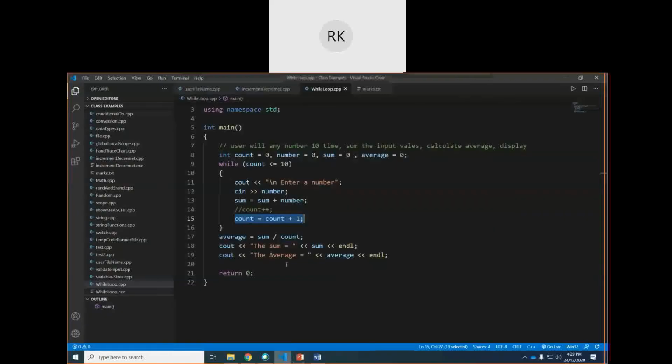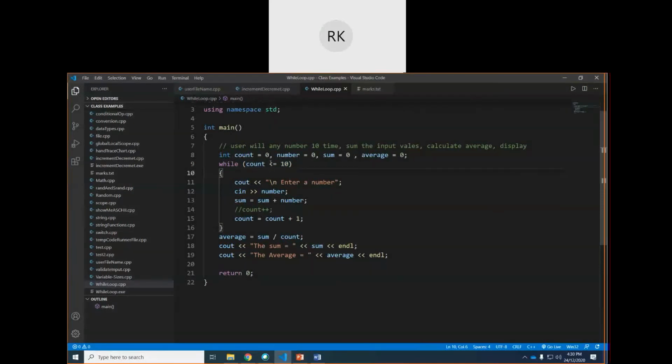There must be one statement which slowly goes near to make the condition false. If there is no such value that makes the condition false, then the condition will be true forever. And once the condition is true forever, the loop will run again and again. In this way, it will become an infinite loop.